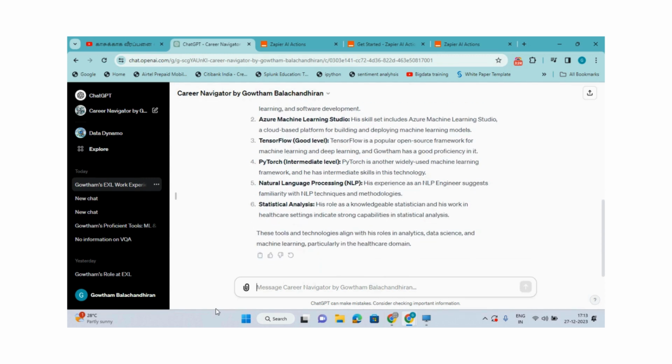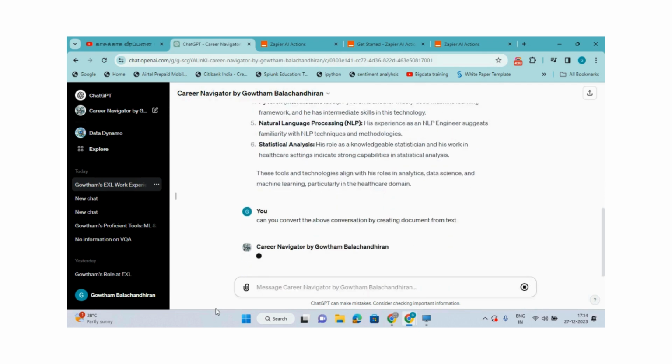I guess I've asked a couple of good questions to the bot related to my profile. Now let's see if I can export this conversation to a Google Doc. Can you convert the above conversation by creating a document from text? Let's see.